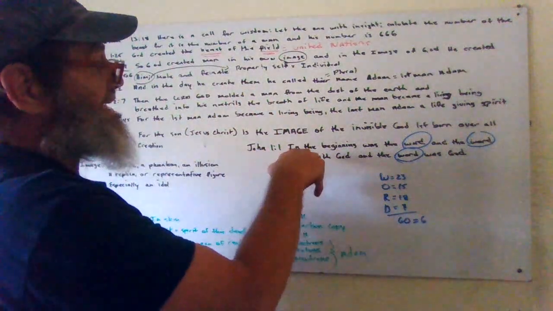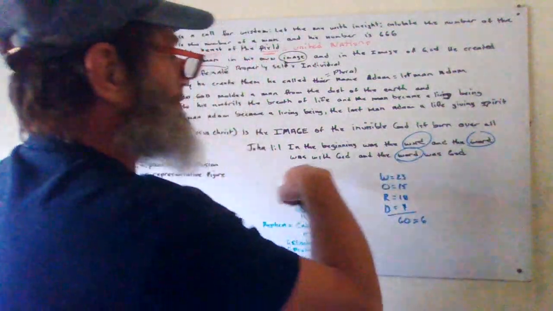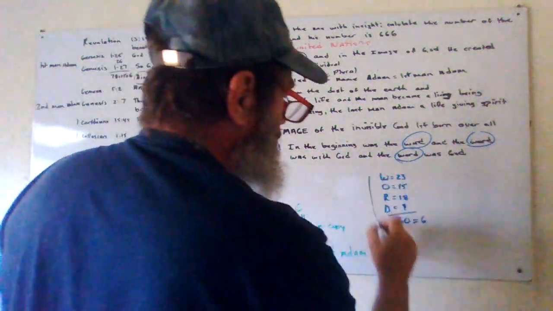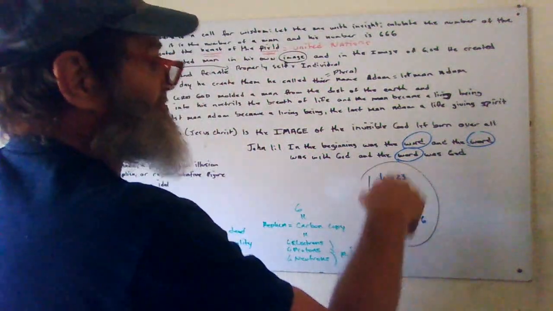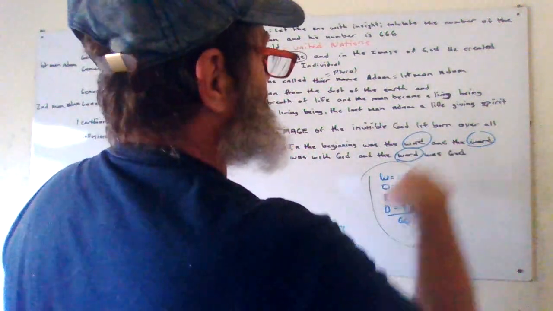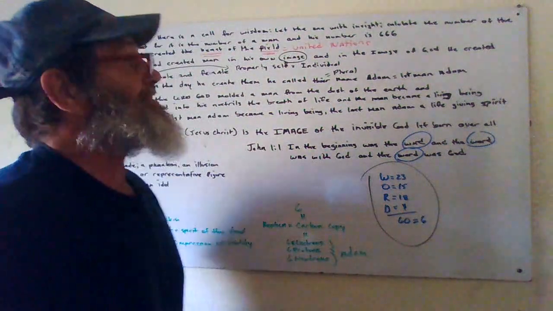The word in the beginning was the word, and the word was with God, and the word was God. When you add the total sum of the word, 23, 15, 18, 4, it comes to 60. Six plus zero is six, and the word said three times in the parable is 666.